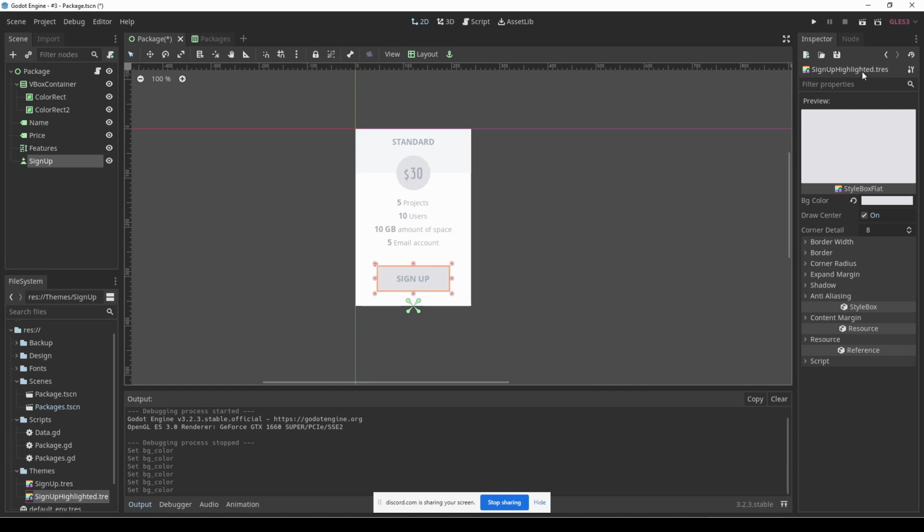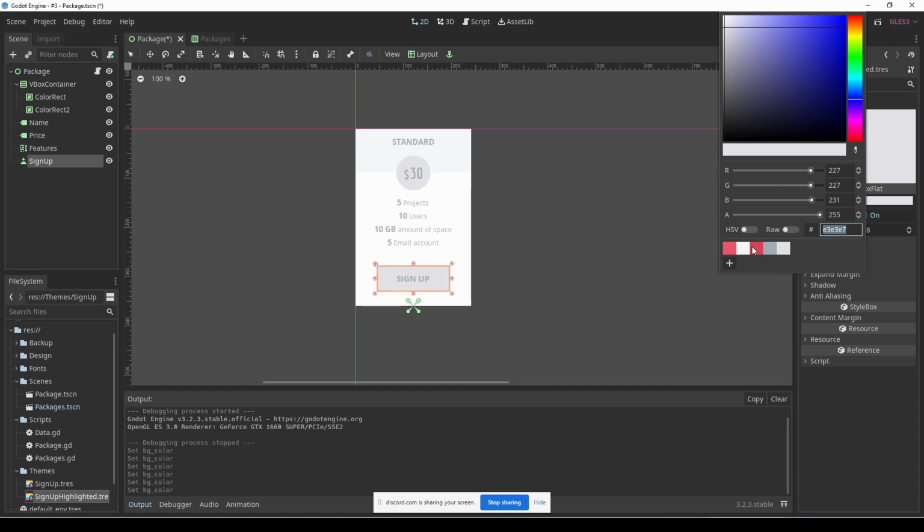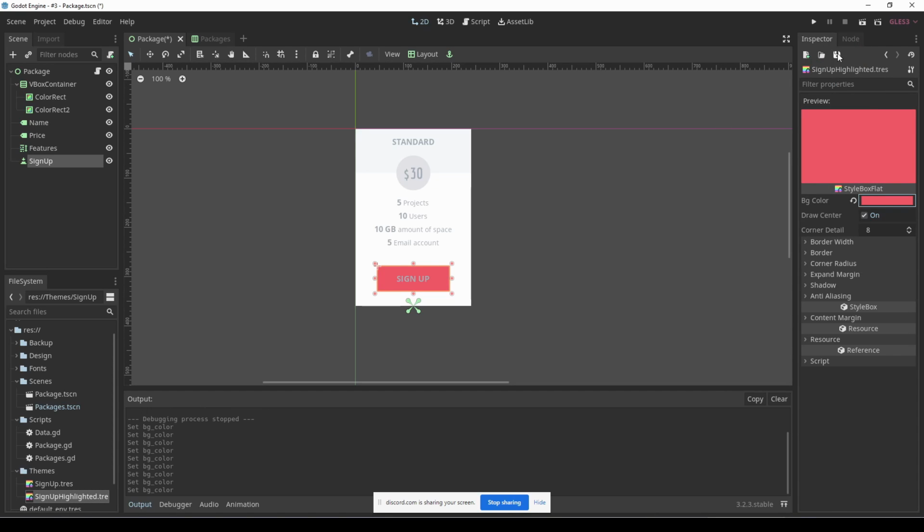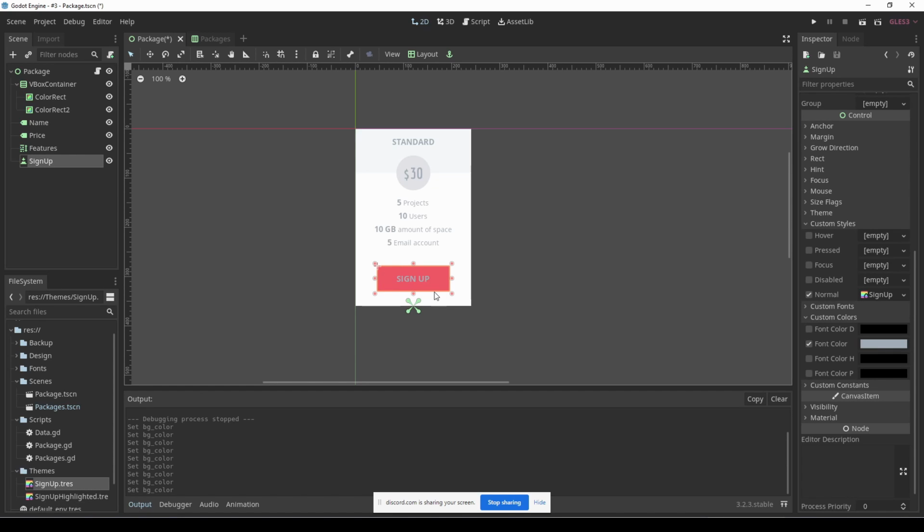I should. Now I'm actually looking at the highlighted. This is the one I should be changing the color for. Now save. So double click sign up. It's the gray. Highlighted, it's the red. So it's actually good. Now, doing any work in here is never going to change this button style. That's still reserved here.